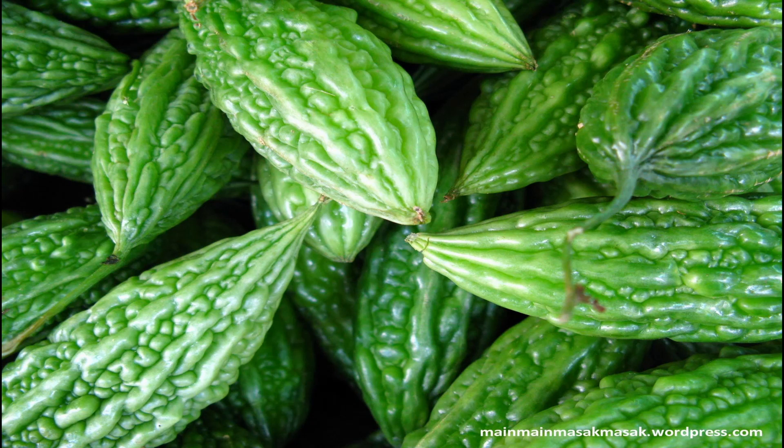5. Helps in Overcoming Diabetes: Type 2 diabetes, which is caused because of the inability of cells to absorb sugar in the blood due to development of resistance towards insulin, or many a time due to insufficient insulin, can be overcome by consuming the juice of bitter gourd every day. 6. Great for Eyes: Bitter gourd has high beta-carotene content which is extremely effective in treating and preventing eye complications. Eating bitter gourd regularly can help in improving eyesight.